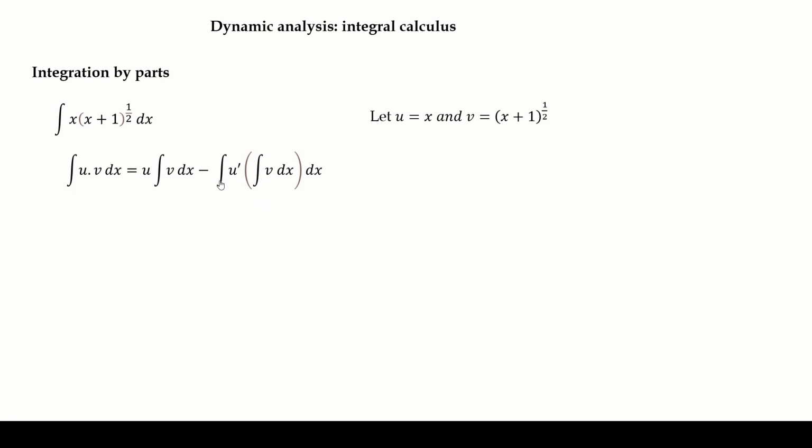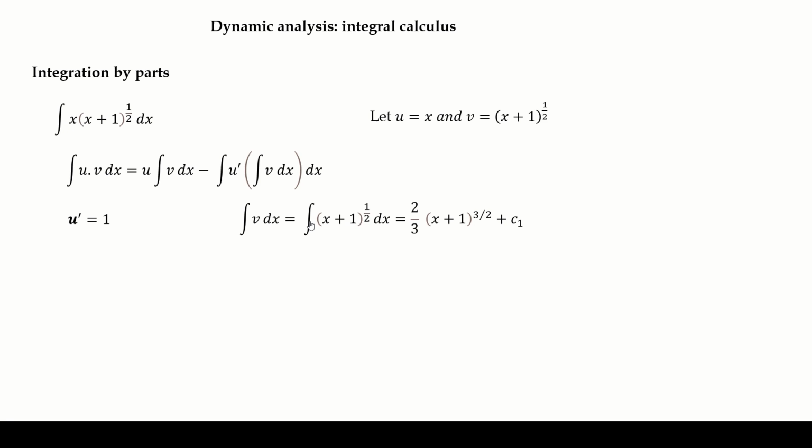Then again we'll have to do an integral with u prime. So the terms we need are u prime and the integral of v dx. Let's get those terms first, and then we will substitute into this formula. We know u is x and u prime would be 1. Now we move on to the integral of v. So the integral of v dx, we'll apply that variant of the power rule, because apart from the power, the derivative of this function, which is 1, is in the multiplicative form over here.